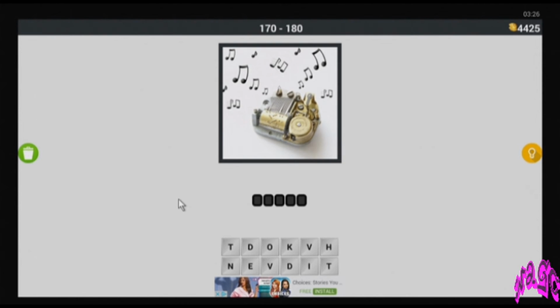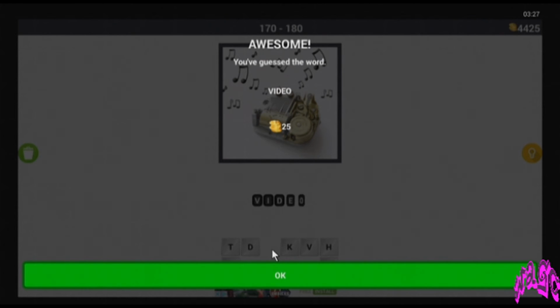Oh goodness. Wow, okay. Alright, no worries. This is music. Looks like it's a little piece taken out of a music box. Wind up music box for that matter. So, what's the opposite of music, I guess? I guess it's like that. One of the first songs that was played on MTV, when MTV first started. I don't think it was the very first, but I think it was one of the first. I don't remember who the song was by, but it was called "Video Killed the Radio Star," where this is music, and I do believe we have the letters to spell video.